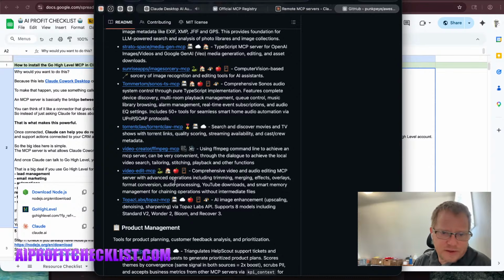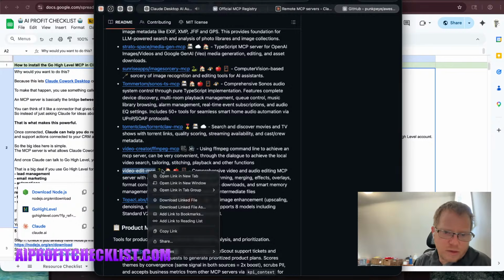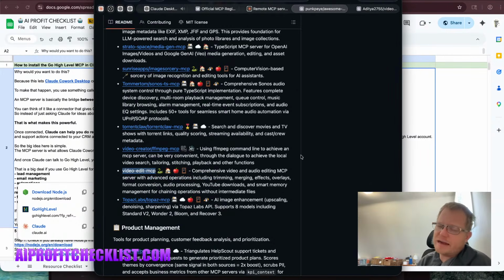Editing server with advanced operations, including trimming, merging, effects, overlays. See, these are the things that I actually could potentially use when I eventually get my pipeline, because what I'd like to do is eventually get a high quality video pipeline using things like Remotion.